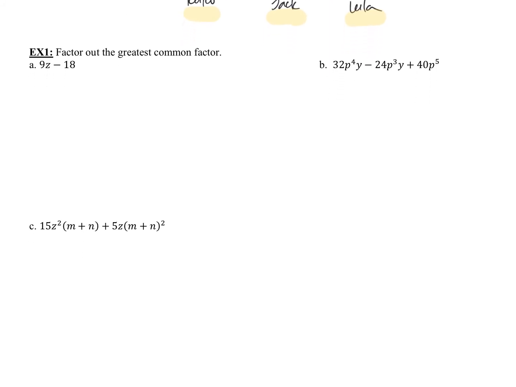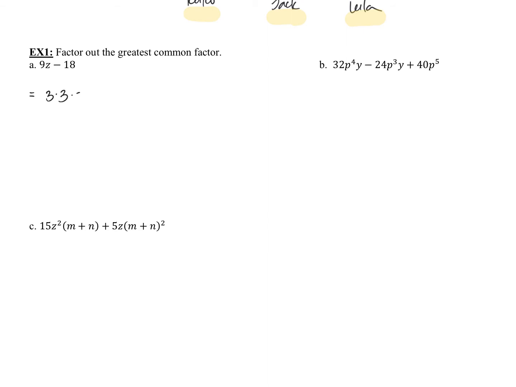So sometimes you're able to just visualize the greatest common factor, but other times some students, I found, need to actually factor each term. So I'm going to go ahead and factor each term. So 9z, this is not in the primes. So I want to split 9 into the prime numbers. And remember, the prime numbers are numbers that cannot be split down further. So for example, 1, 2, 3, these guys are all not divisible by other numbers. And so on. There are other prime numbers. So 9. Well, 9 can be rewritten as 3 times 3, right?